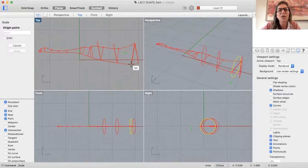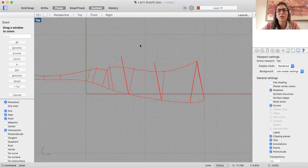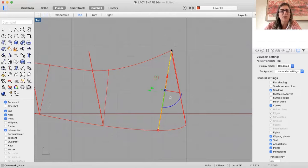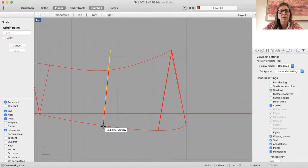It's pretty darn close, but let me zoom in on this so you can see it a little more clearly. So there's my circle. You can see it doesn't quite go to the end right there. So I'm going to scale it so it goes from here to here, and then I'm going to pull it to the end. Okay. Now I'll take this circle. I'm going to do the same thing. I choose the rotate, go from the end. Actually, I'm just going to go to here, line it up with my line. Now I'm going to scale it. So I'm going to start at the end, go to this end, fit it down.